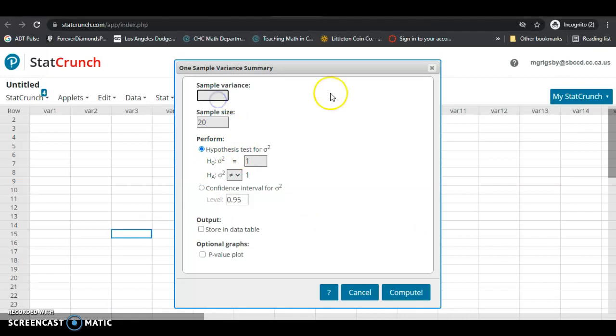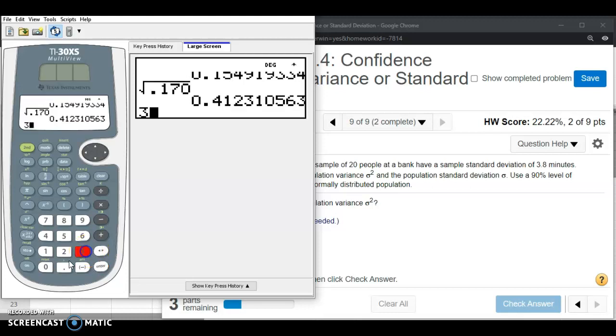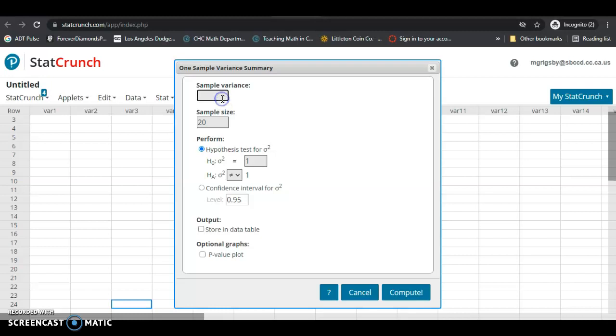But what about the sample variance? How do we calculate the sample variance if we have the sample standard deviation? It turns out that if you want the variance but you have the standard deviation, you raise the standard deviation to the second power. So we can just quickly put that on our calculators: 3.8 to the second power, or you can literally do 3.8 times 3.8, or whatever the standard deviation is that's given to you. So our sample variance will be 14.44. That goes here. That's really important, because if you put the sample standard deviation here, you're going to get the wrong answer.